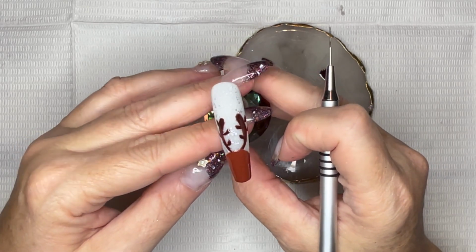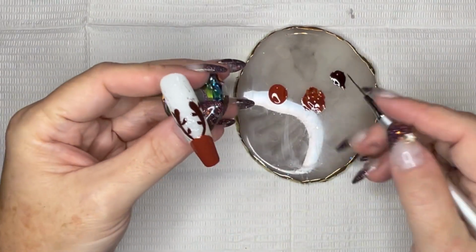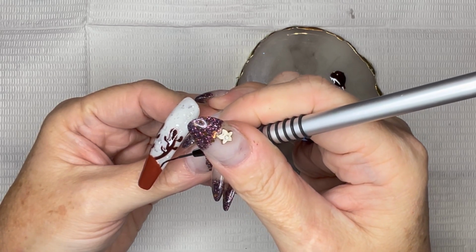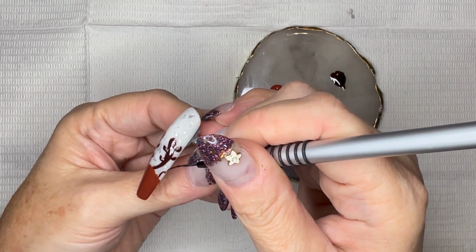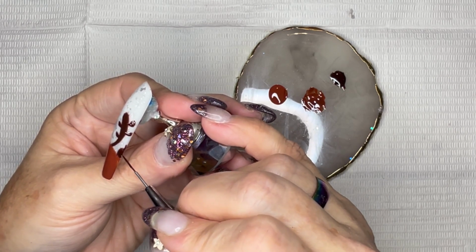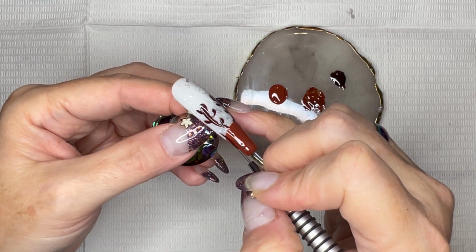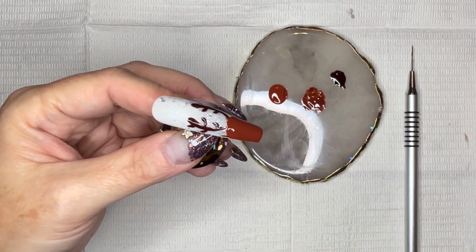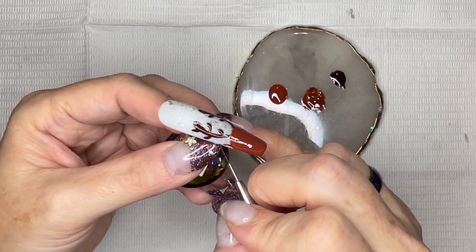Now I'm going to cure this and we're going to go in and put in his ears. So for the ears, I'm not sure if I left enough space, but we're going to try to put them in, and they go up like so. They have a little notch taken out, and then they go up again and around. Again on the other side, up, oops. A little notch, and then around.